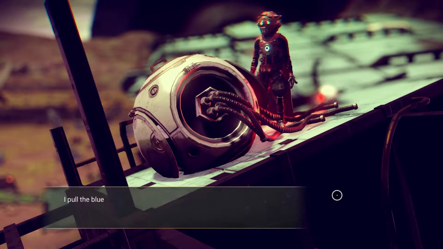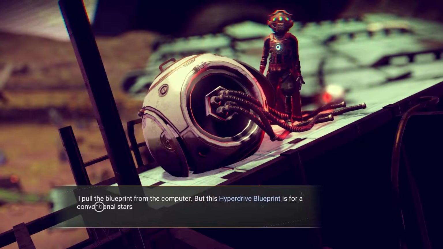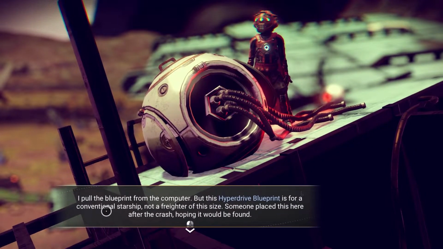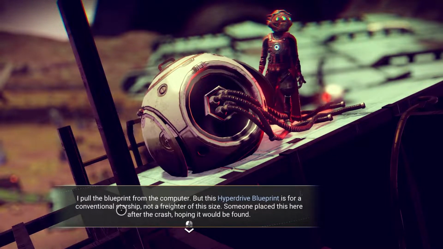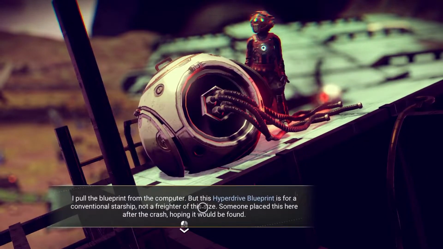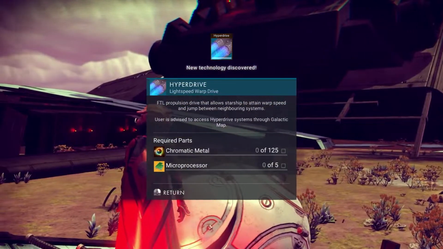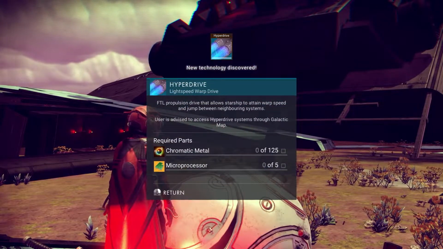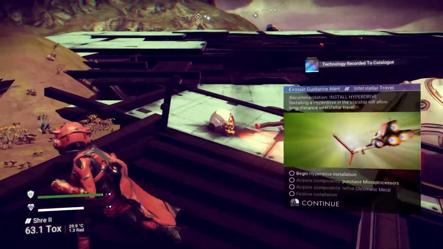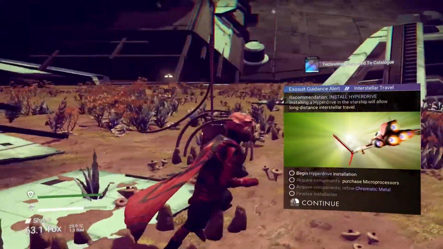Give me that. Hyperdrive? Yes, please. I pulled the blueprint from the computer, but this hyperdrive blueprint is for a conventional ship, not a freighter of this size. Someone placed this here after the crash, hoping it would be found. Convenient, let's go. We can get hyperdrive, chromatic metal, so I need a lot of copper, and I don't know what a microprocessor is made out of, but sick.